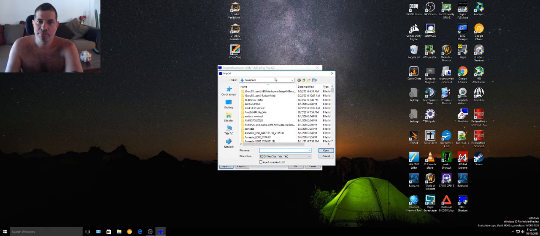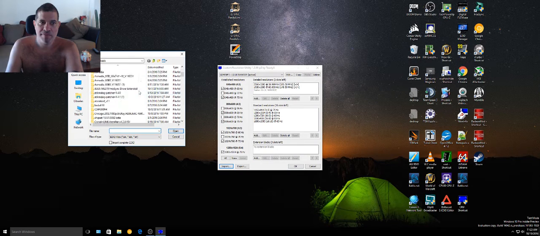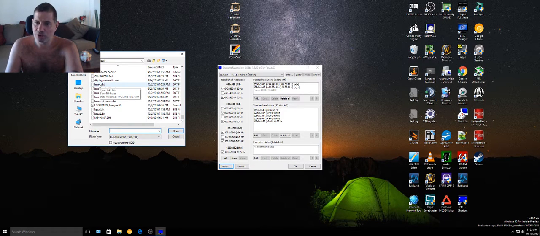Now what I want to do is import the HDMI block. I really don't need the audio, my monitor doesn't have it, and it causes issues with my other sound cards. So I don't even install the driver, and I disable it in Device Manager anyway. The one I'm selecting doesn't have audio.